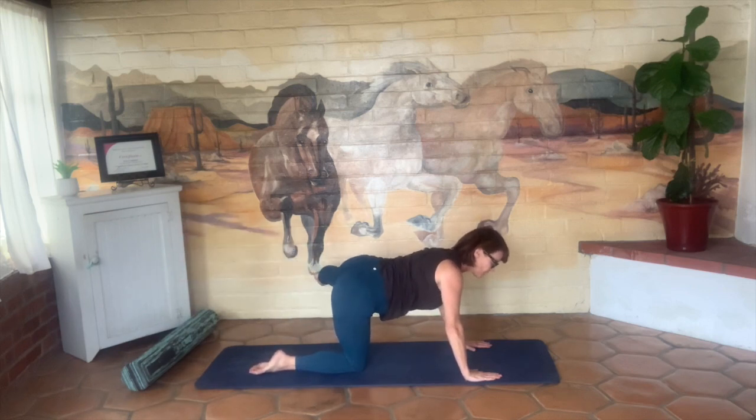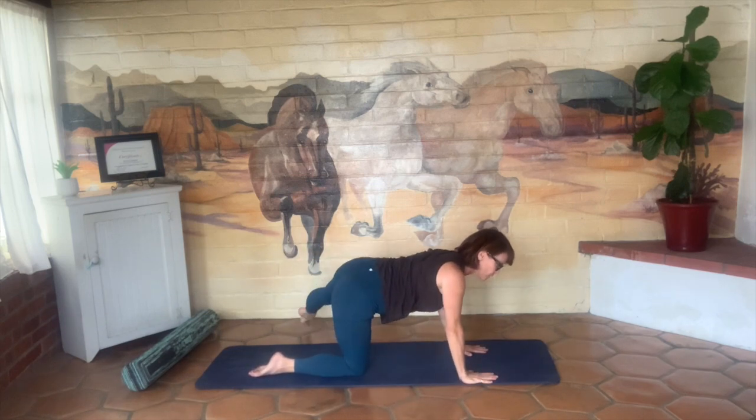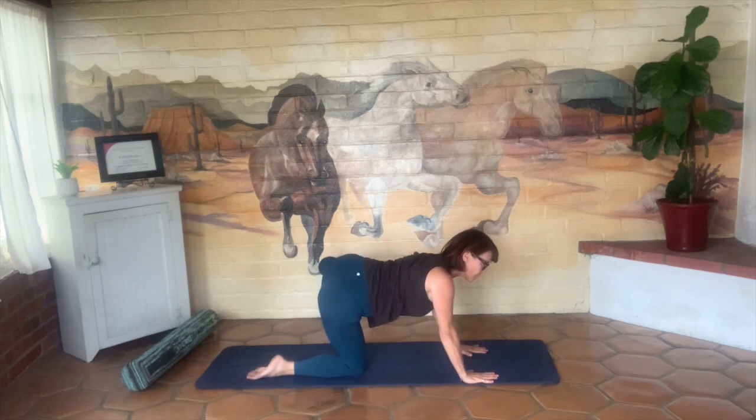Hold. Take it out to the side and drop and lift and lift and lift. Ever so slightly too close to my horses. So I'm moving and lift and lift. Whew, this one feels like it's getting tired faster than the other side. And lift and lift. And lift, push back into that right hip. Don't let your arms do it all.